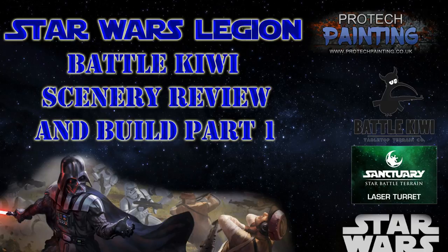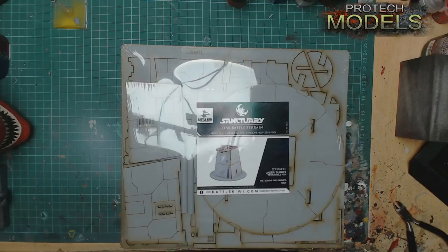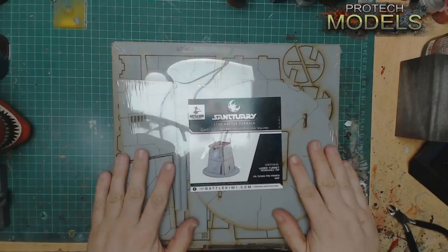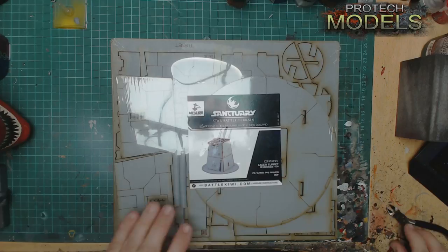Hello. We've got a quick review today. Picked up a couple of scenery kits, and I had the idea I was going to give them a quick review and build them live on air. So, what I'm going to do is get cracking and get it opened.